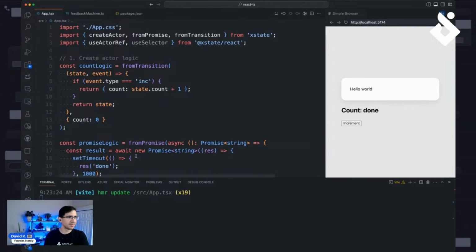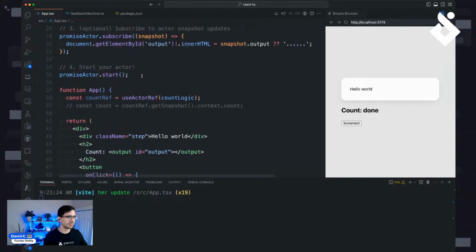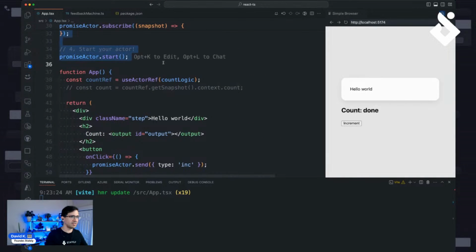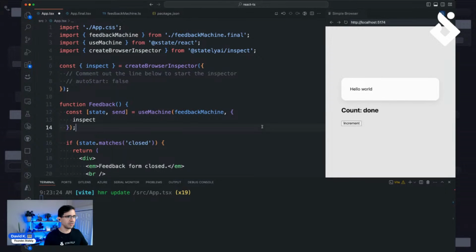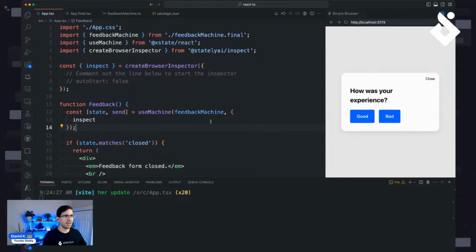Like I mentioned earlier, we're going to be creating a feedback form. And just to give you an idea of what this should look like when it's done, first, I'm going to just remove all of this. And we have an app final. So I'm just going to show you the end result first, and then we are going to take a look at basically how we can make this.